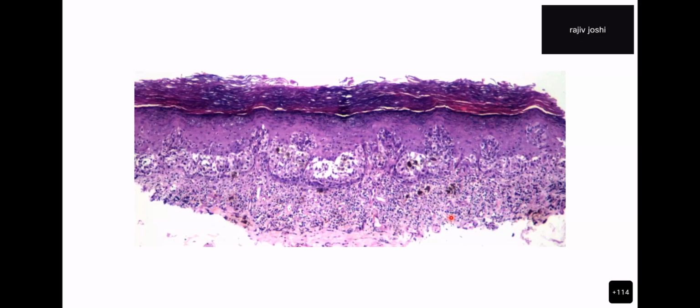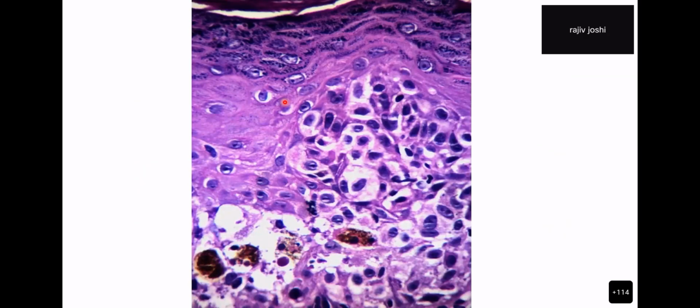So you have this band-like infiltrate here. Of course, this is very typical, but at low power, this is not low power, this is a little medium power. At low power, what strikes your eye is the lichenoid infiltrate, these melanophages, with a broad epidermal hyperplasia and this collection of cells in the lower part of the epidermis, but which also move into the upper part and sometimes can even go into the stratum corneum. So these are extramammary Paget's. These are your Paget cells.